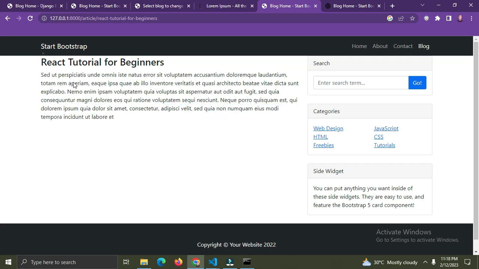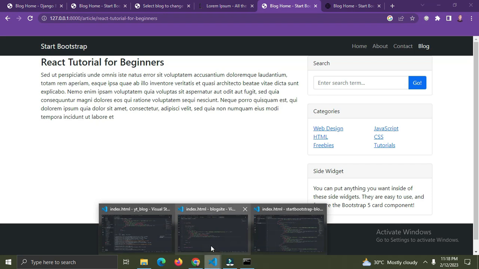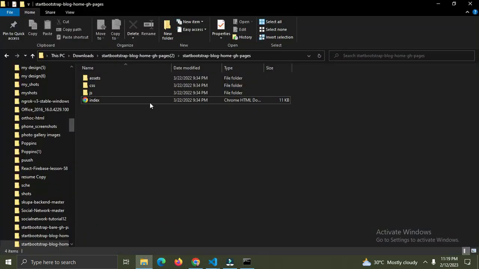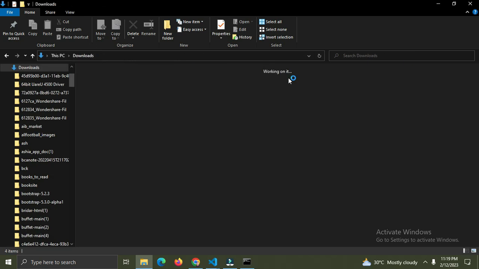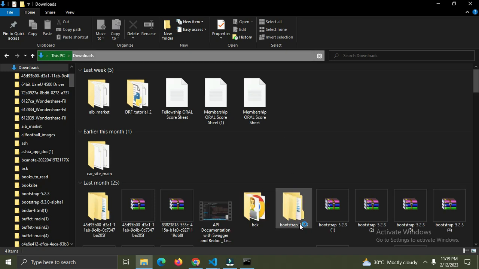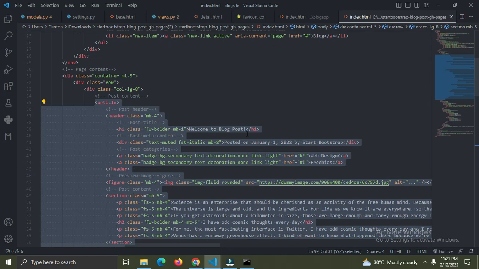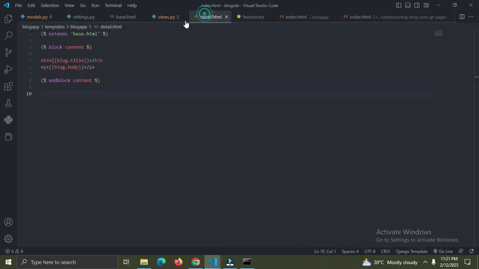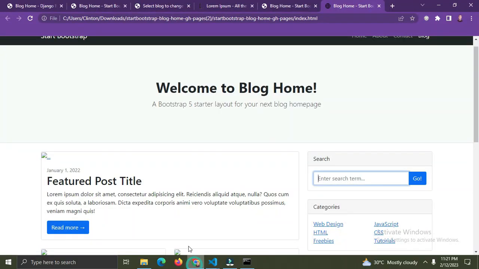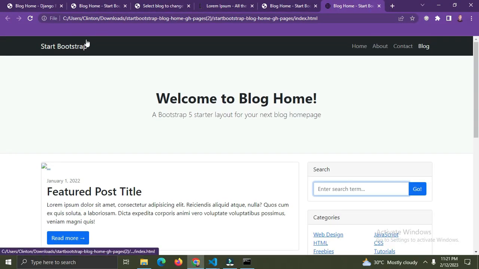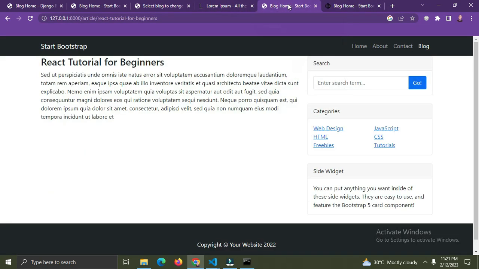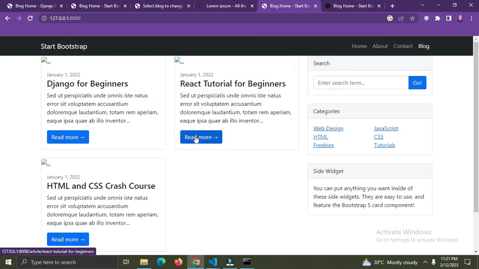So this read more, this little page has its own template also. So let's just configure that. Let's configure that also. So right now I've copied the templates for our detail page. So I'm going to paste that in the detail page here. Let's see how it looks. Hope it comes out good. So the browser now, let's look at what we have so far. Okay, click back home, click read more.